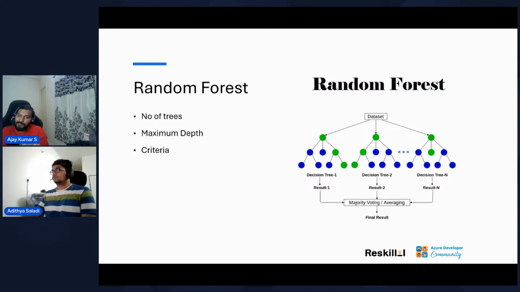Otherwise, you can also set these parameters, like I mentioned, the number of trees it needs to hold, the max depth, and the criteria for splitting. All this can be custom provided to the algorithm. But if you're using the scikit-learn library, it can automatically have some default parameters as well. So if you have used a random forest library, you can see that you may not be passing all the values, but you can customize that as well.